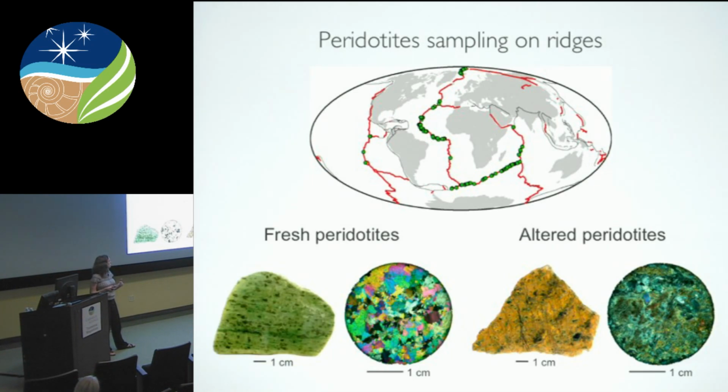It's a pretty cheap, efficient way to get samples from the seafloor. And the samples, this is our idealized thing that we would love to be getting all the time. This is what fresh peridotites should look like. The majority of the samples that we get are these altered peridotites. So this is another abyssal peridotite. One of the confusing things about these rocks is that they have a variety of colors that they look like.